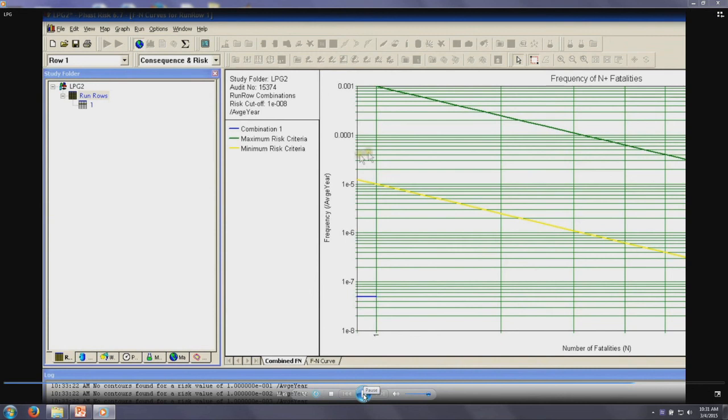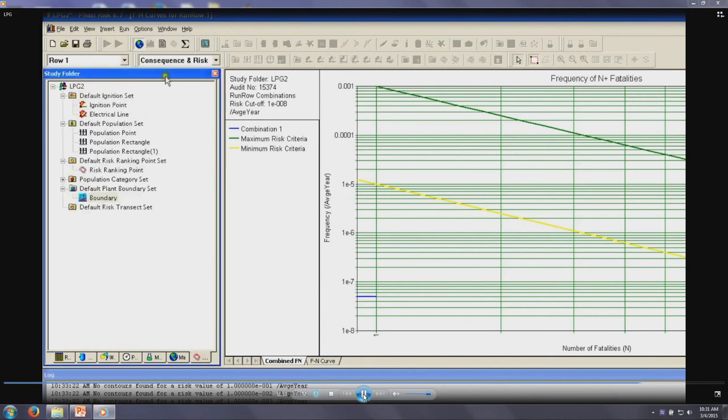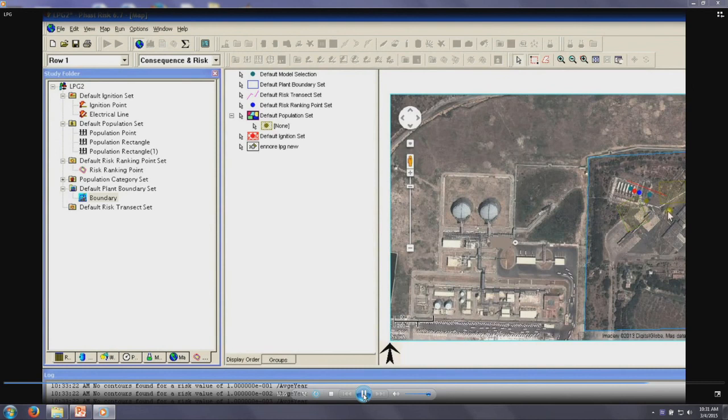I will move it closer to the source, which I will now show you. Now I go for a different population set, change the value, and move the rectangle closer in my GPRS system.